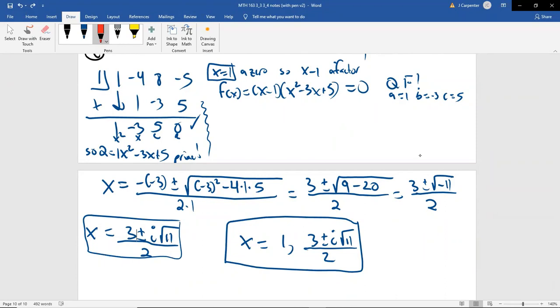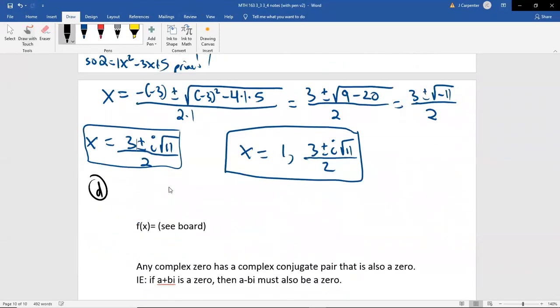All right, so we do not have time to start D, so we'll go ahead and call it there. But I will mention that D, ignore all that stuff below, this one is going to start out as an x to the 4th. And then there's going to be other terms. This means that we're going to ultimately end up with 4 zeros, maybe some multiplicities, that's always a possibility. But it means that this whole synthetic division testing process is going to happen more than once. With cubics, after you do it once and find a 0, you always get down to an x squared, and then you don't have to do it anymore. But this x to the 4th, after we find our first 0, it's going to be an x cubed, which means we're probably still going to have to go through the process one more time. So that's your warning for next class.